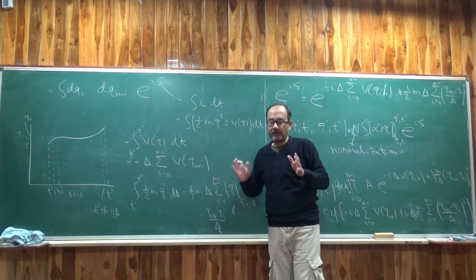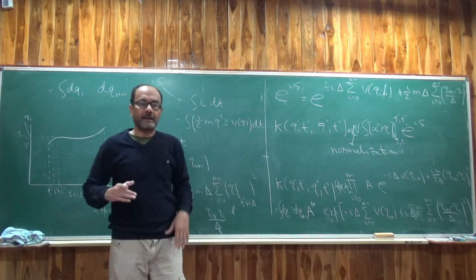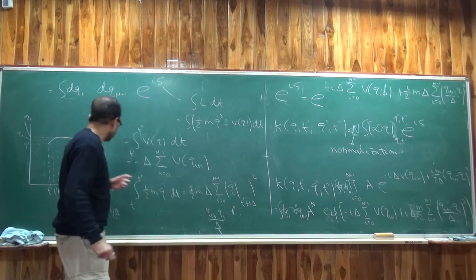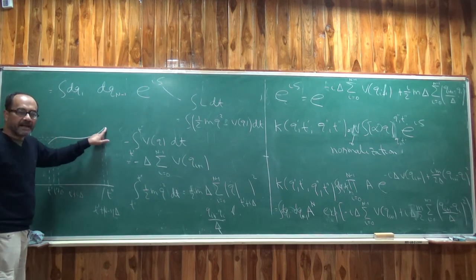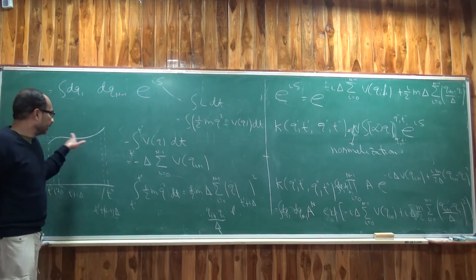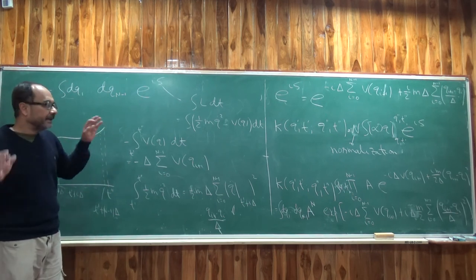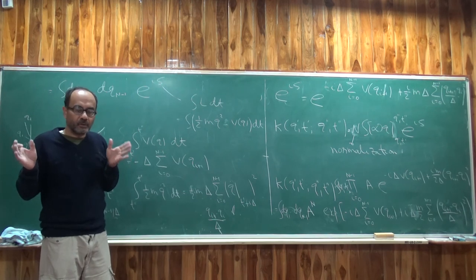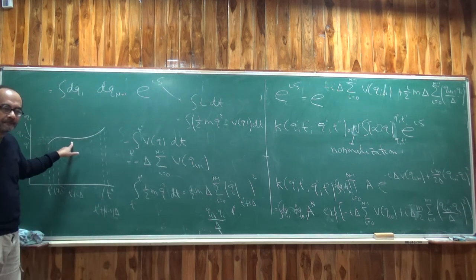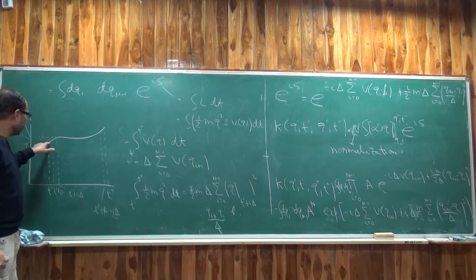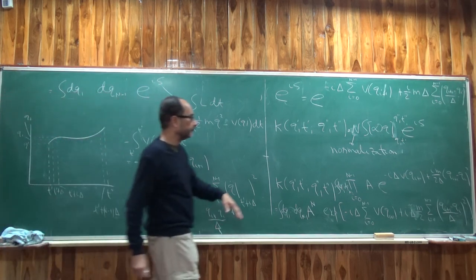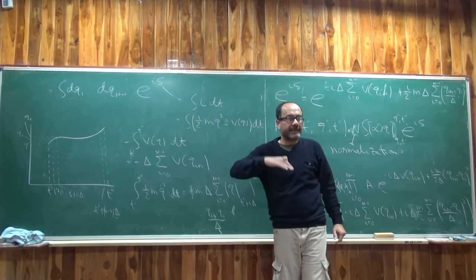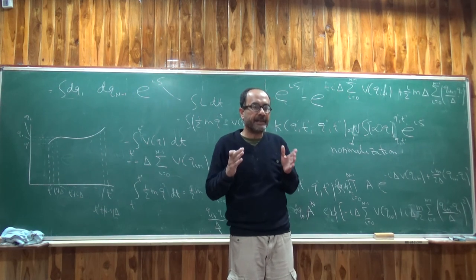But in practice, when you actually try to implement it, you cannot integrate over continuous paths. You'll break the path into many segments, just like what you have done here. A path is a collection of q values at regular intervals. You then represent the action, which was an integral to begin with, as a sum, which is a function of the q values at those segments. Once you discretize the action, it depends only on the q values at these points. And then when you say you integrate over paths, what you mean precisely is that you integrate over each of those qi's.